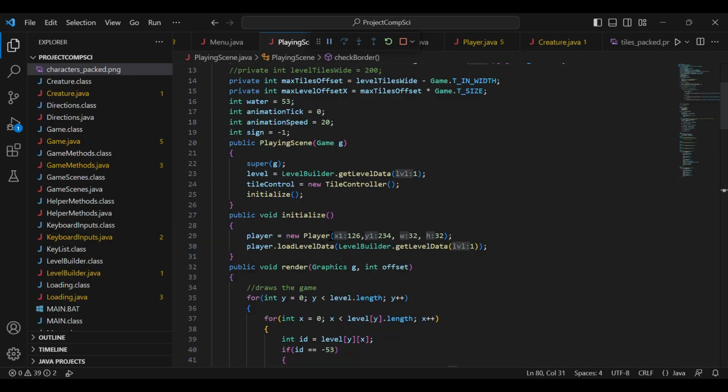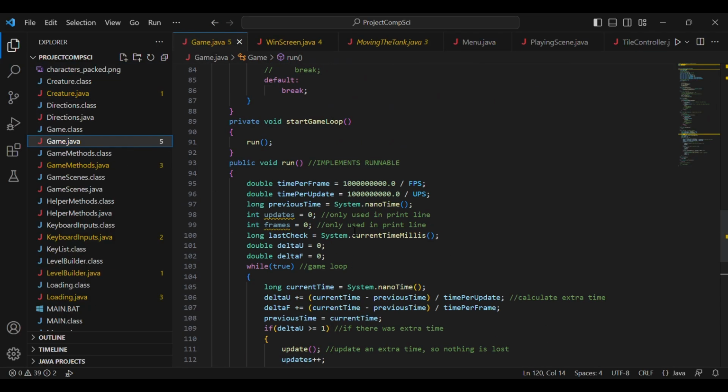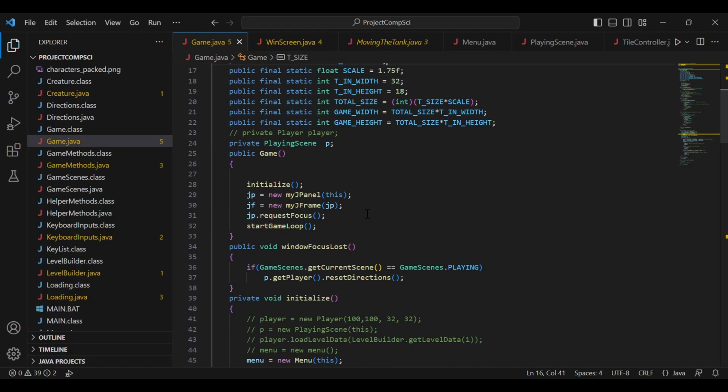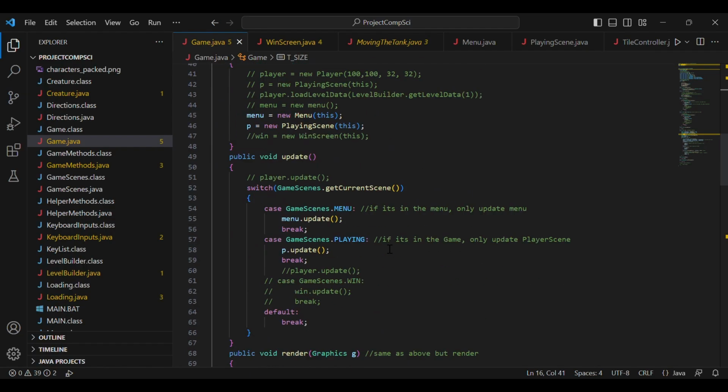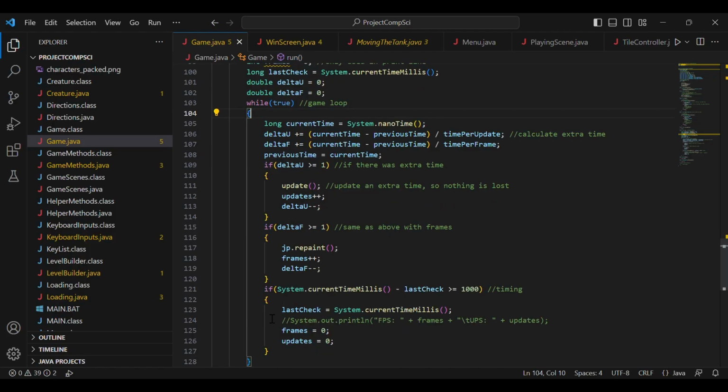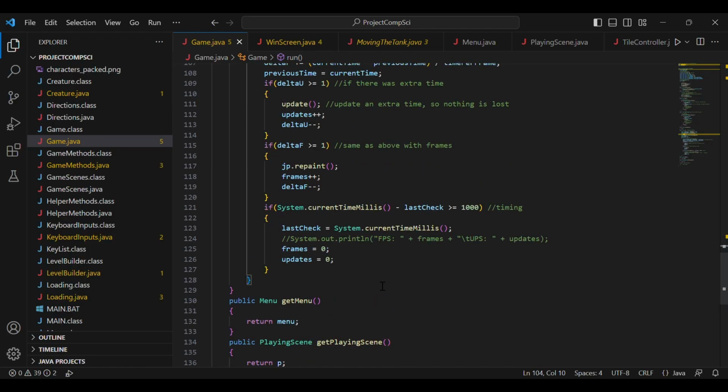And so this is the code. So we'll start in the game class. I'll just go through the most important classes. This is the game class. This is a bunch of variables for just kind of scaling and stuff. And I have these variables for the game loop, just to make sure that the game runs at a constant speed. I kind of set up a clock system down here with the nano time, and it just kind of counts up. And yeah, that's really the game loop.